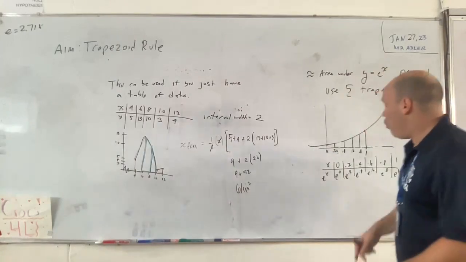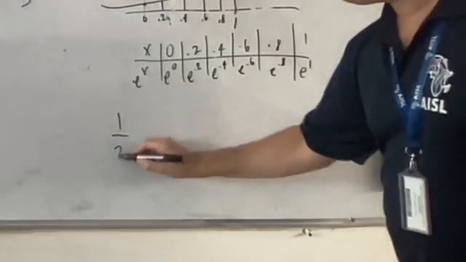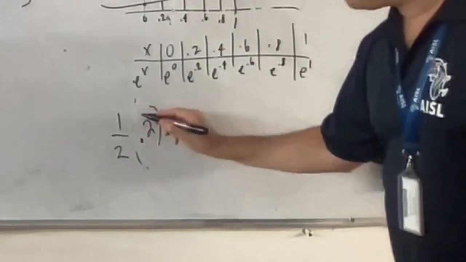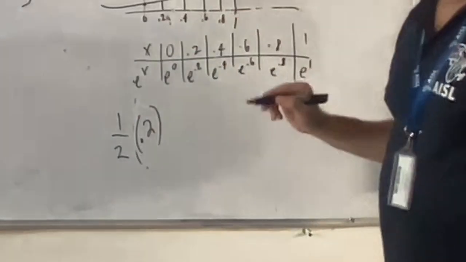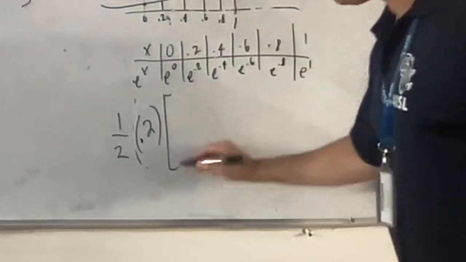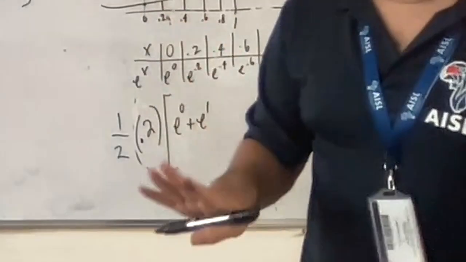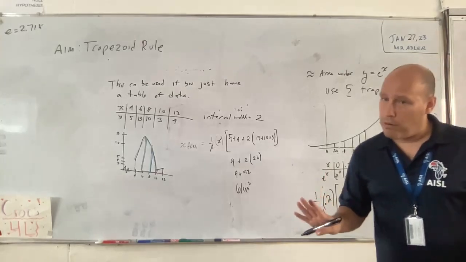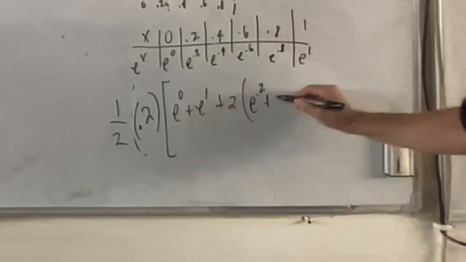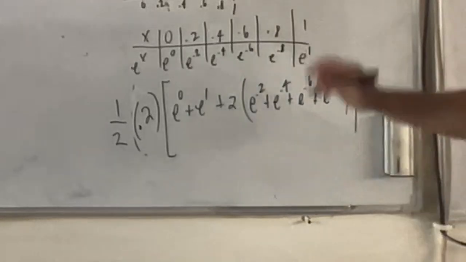And then you just use these values to find the area under this curve. You say, okay, 1/2 times 0.2, because this is the interval length, we're going by 0.2s. We have 4 cuts to make 5 trapezoids. The formula says the first height plus the last height, once again putting these numbers in the calculator, then plus 2 times all the middle heights: e to the 0.2 plus e to the 0.4 plus e to the 0.6 plus e to the 0.8. Close, close. And what do you get?